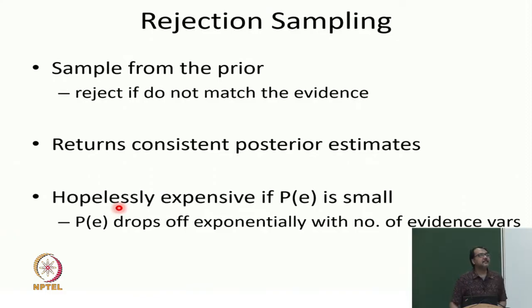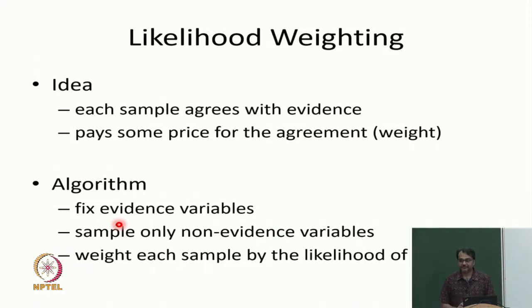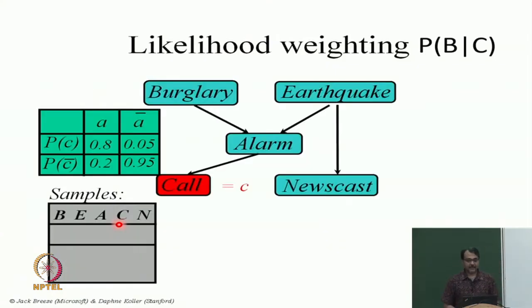And one such algorithm is called the likelihood weighting algorithm. Now, the problem is we will have to force the sample to agree with the evidence, and if we force the sample to agree with the evidence, we will not be sampling from the prior distribution, we will not be sampling from the unbiased distribution. So, we will have to add a correction to our algorithm, okay, and this correction would happen in the form of the weight. Okay. So, let us look at the specific example.